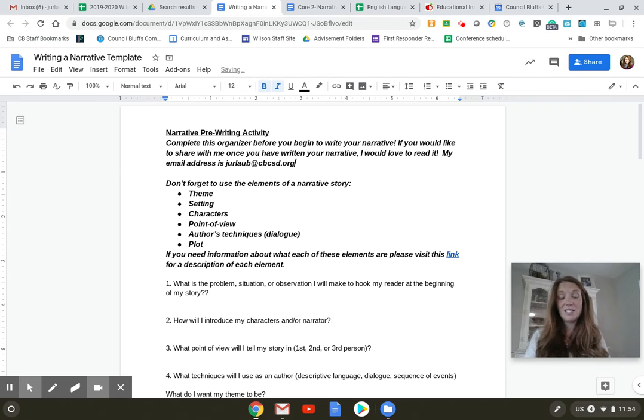Also, the Right Touch next year, it's a publication that we have district-wide. And it's really neat. It's a little magazine if you've never seen it, and the students that are published in it are strictly students from Council Bluffs. So Lewis Central Schools, St. Albert Schools, Council Bluffs Community School District, Heartland Christian. And it's an awesome opportunity for you to get recognized if you love to write and if you're good at what you do. So if you're interested, I'd be more than happy to submit a narrative that you write next year, or an excerpt, a part of your narrative, to the Right Touch for you.